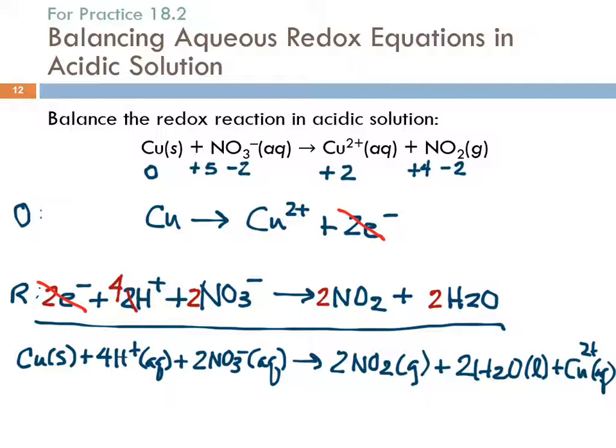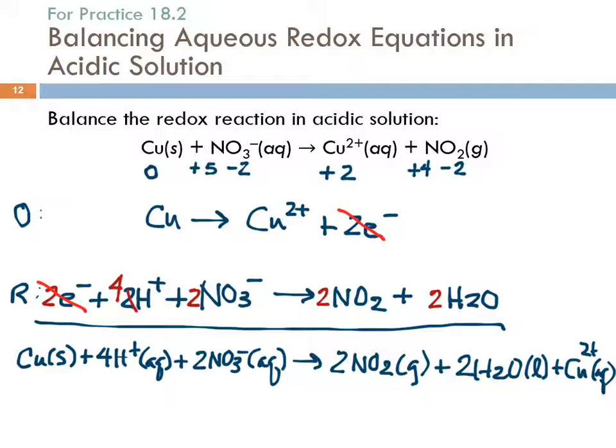I know on the ACS it's going to be a review of everything. If we ever run into a problem where we're finding it really difficult to balance this by inspection, is that a sign that you might want to try this? Yes. Anytime you find an equation that just doesn't seem possible to balance, look and see, is there oxidation and reduction occurring? Then pull it apart and do the half reactions separately.